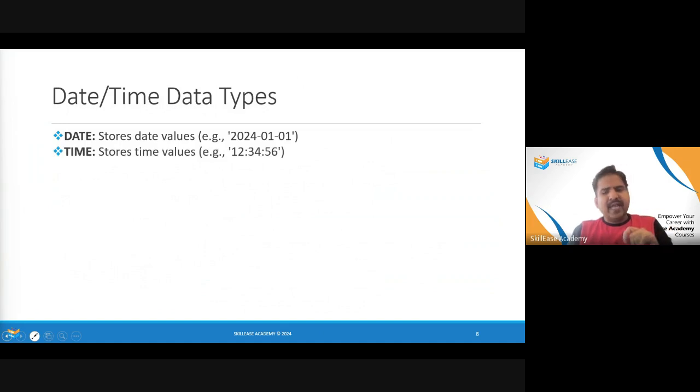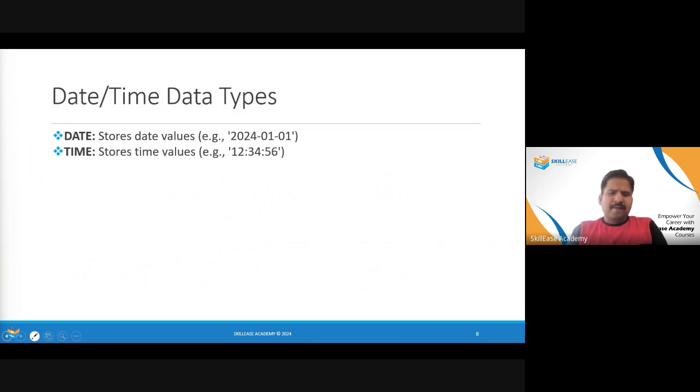Similarly, the time is stored in hh:mm:ss, or it can also be stored in hh:mm, where the seconds are not needed to be stored. Similarly, if there is a scenario where you need milliseconds, you can store it as hh:mm:ss.t, where t stands for the timestamp of the remaining milliseconds.